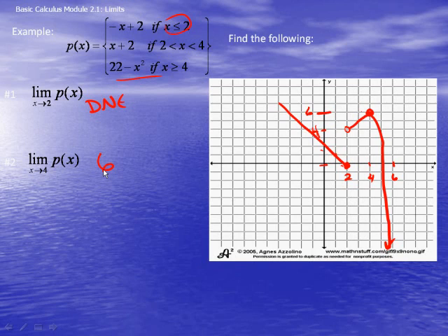And in the last section, we are dealing with a polynomial. Now notice 6 is well into this polynomial. So as we're heading towards 6, we're going to be able to substitute 6 in to find that height. So it's going to be 22 minus quantity 6 squared, which is going to be 22 minus 36, which should give us negative 14. And so the limit of this one would be equal to negative 14.